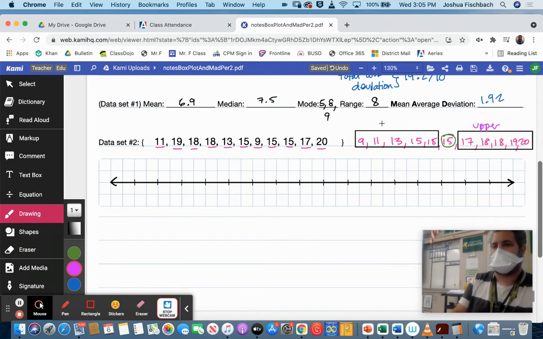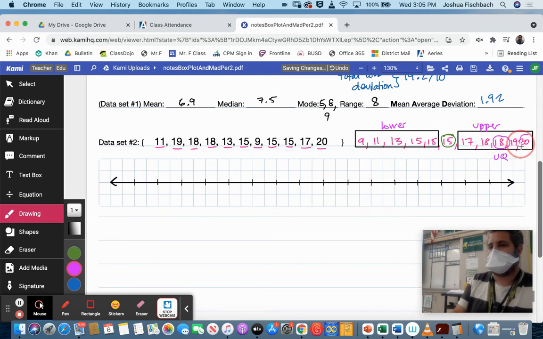The upper half of the data. You've got the lower section here, the lower half of the data. The median of the upper half is going to be your upper quartile. In this case, you got 1, 2, 3, 4, 5. So there is a true median, 18. That is what we call the UQ or upper quartile.